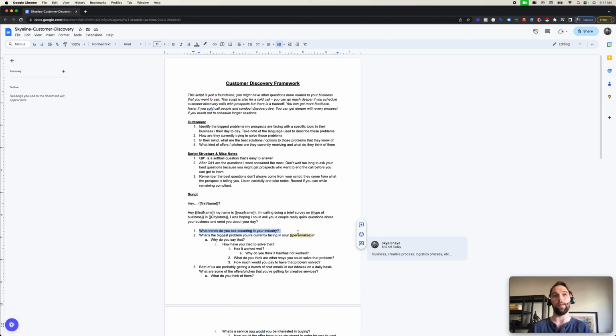The other really big thing to keep in mind is that to get really good answers, you want behavioral flexibility and you want to be aware of what the prospect is saying. What that means is that you can't just follow your script. Your script is there as a framework, but the best questions are going to come directly from what the prospect is telling you and not necessarily your script. So you need to listen, be able to ask follow-up questions and go deeper, just foundational sales stuff as it is. There's some structure in here to help you with that if you need help on how to go a little bit deeper on questions, and we'll talk about it.